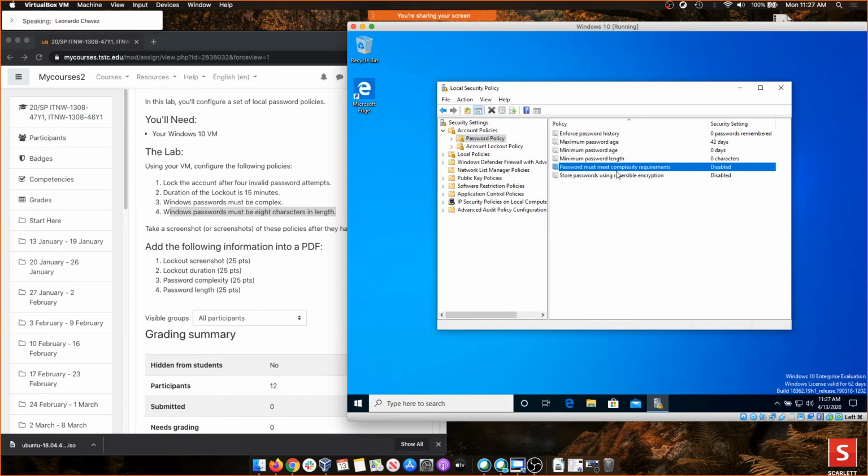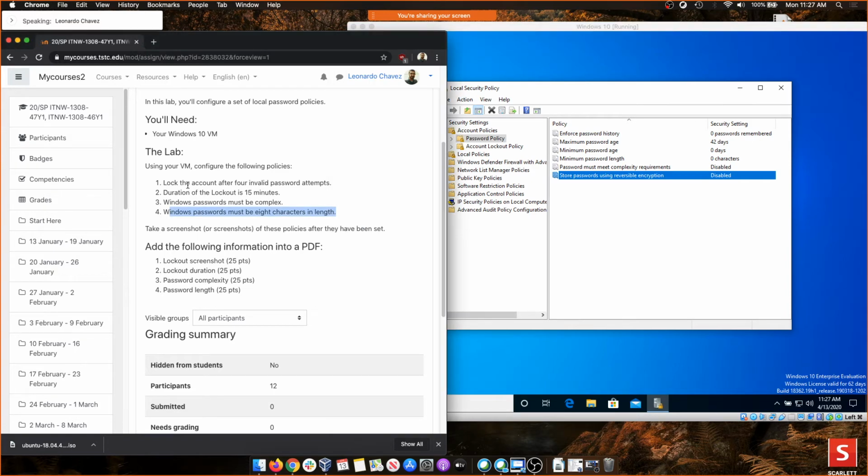All right, so by the way, this is it. Store password using reversible encryption. I guarantee if you are in a federal or state or city or local government kind of planning at all, and you turn this on, you're breaking some kind of law. So you got to be careful with these policies, right? There are some policies that you just never want to turn on, and this is one of those. Right? Like if I can reverse the encryption, what's the point of encryption? No. There is no point of encryption. It just absolutely not. Why bother?